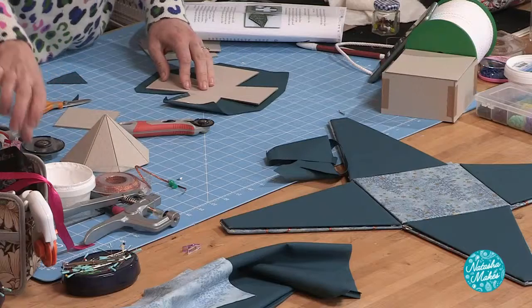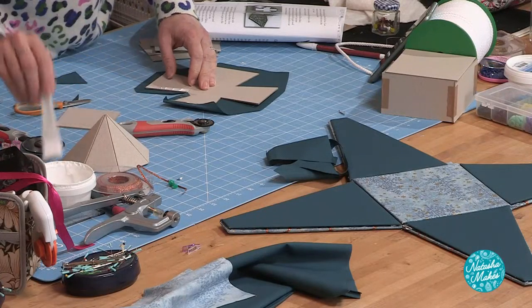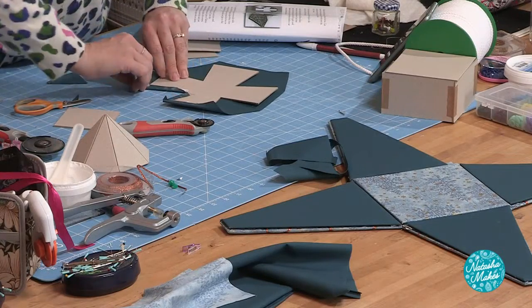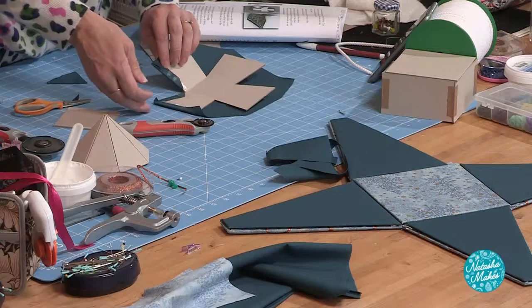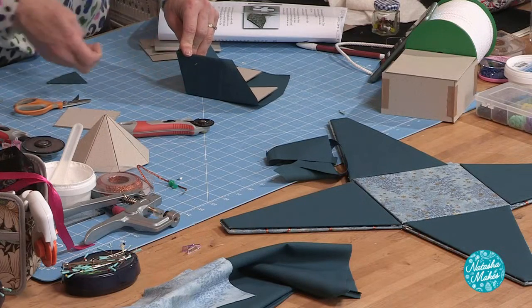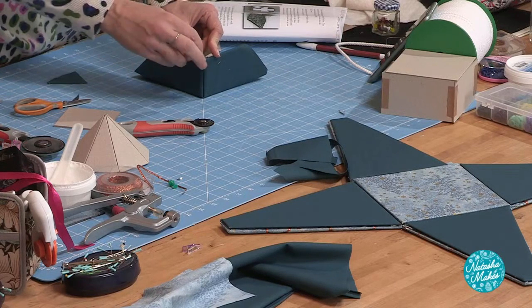And you'll repeat that on here. This is one way to do it, like that. And again, if you want to cut those corners or fold that fabric in or whatever you want to do, you're not going to see this bit, but what you will do is put a little run of fabric glue along that edge there. You see, that's all nice and neat.